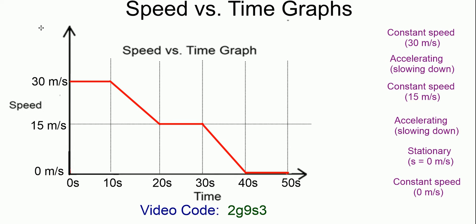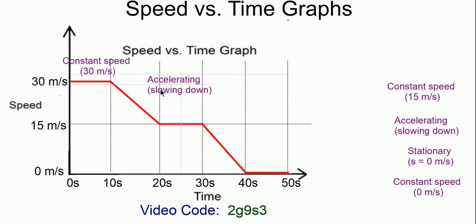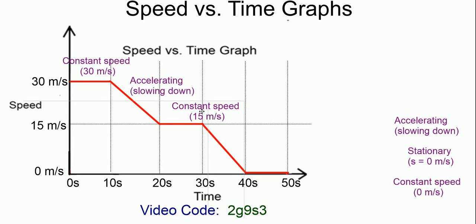Let's look at one more here. How about this? Let's see. Where should I put the constant speed of 30 meters per second here? Here's where it's 30. Isn't it constant? Let's put that there. What's it doing here? Isn't it accelerating, slowing down? Sure, I'll drag that and put that there. Isn't that constant velocity again, but now at 15? Do I have one of those? I do. What's it doing here again? Slowing down again, isn't it?